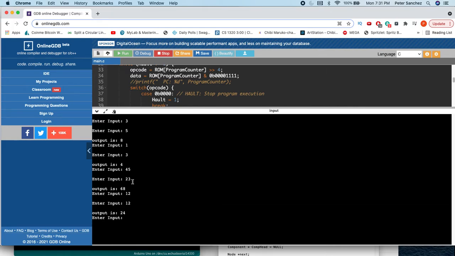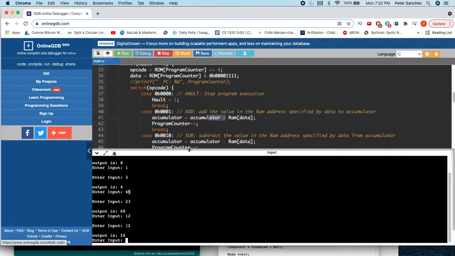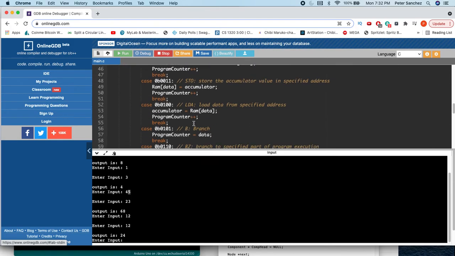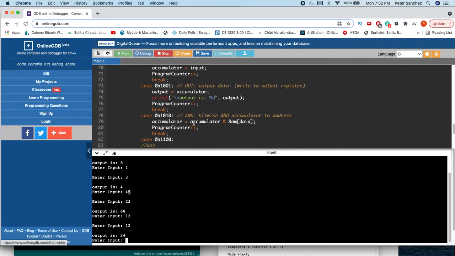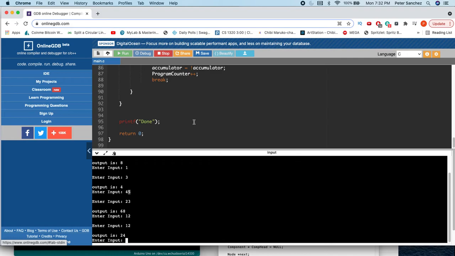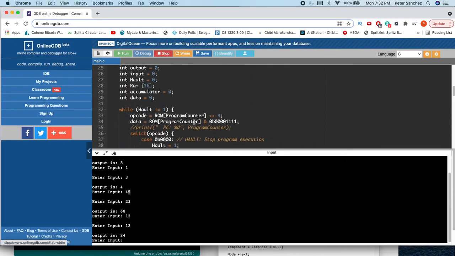But for this one right here, you can't enter this; it would overflow. So that's not accurate to the real hardware, which would be very limited based off of 4 bits. Yeah, so this is our basic emulator right here.